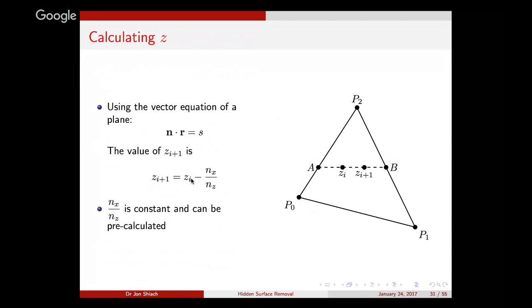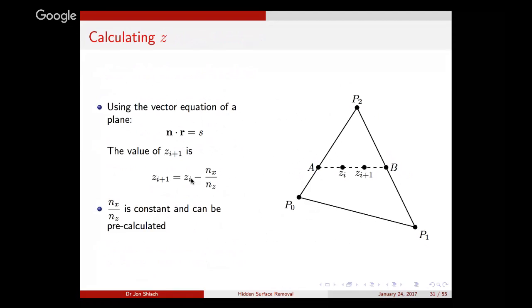What I'm going to say is this is for my ith pixel. So remember, if I've got something like this, here's my scan line. That's my pixel Ci. This is my pixel Ci plus 1. I know what x, y, and z is at that pixel. What I'm trying to find is x, y, and z at the next pixel. X is easy because it's just whatever that is plus 1. Y is easy because it's on a horizontal line, so it's just whatever that y is. Z could be anything.